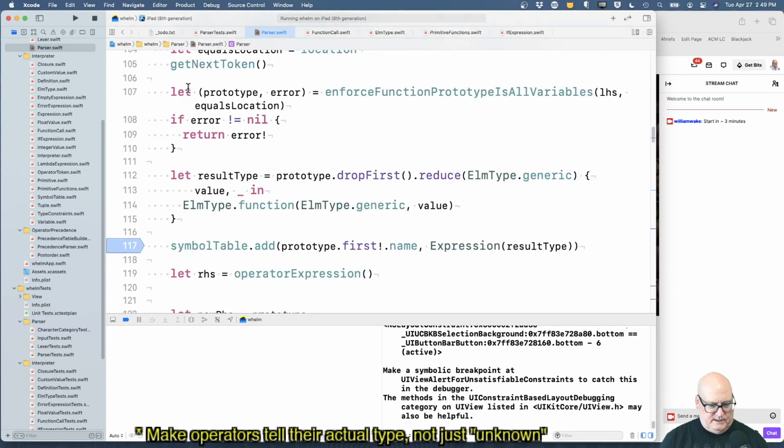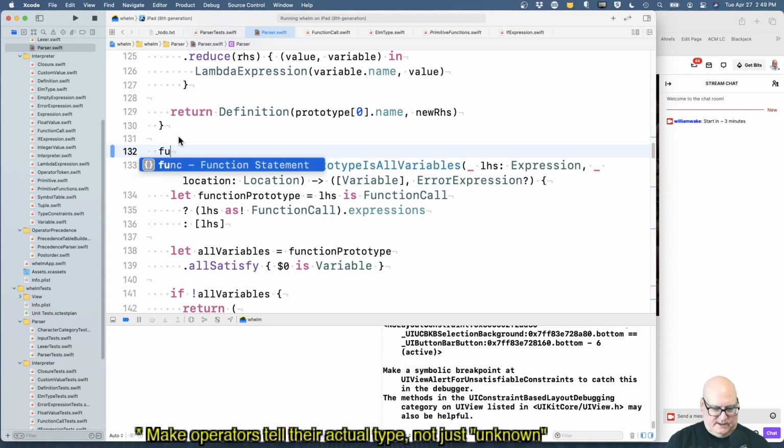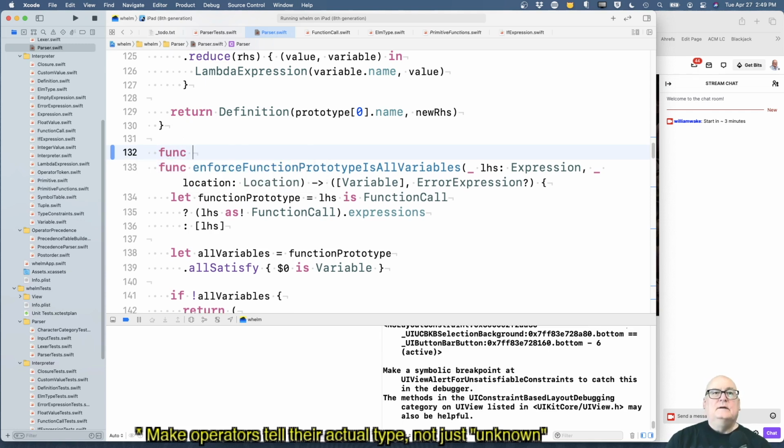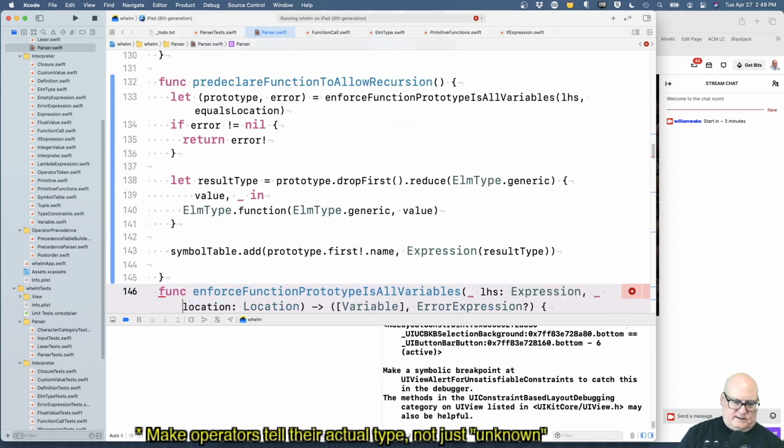Well, I've been putting them below. Enforce function prototype is available. Well, what's going to call that is this thing, which is how about pre-declare function. Pre-declare function to allow recursion. Paste in this stuff.